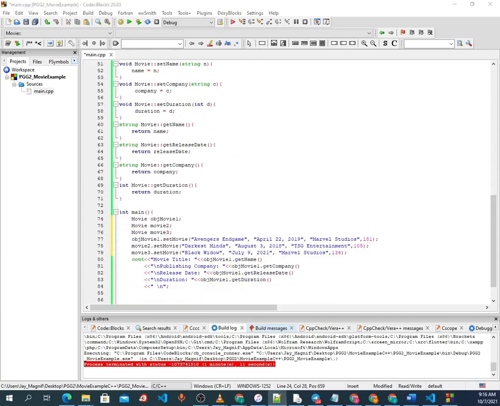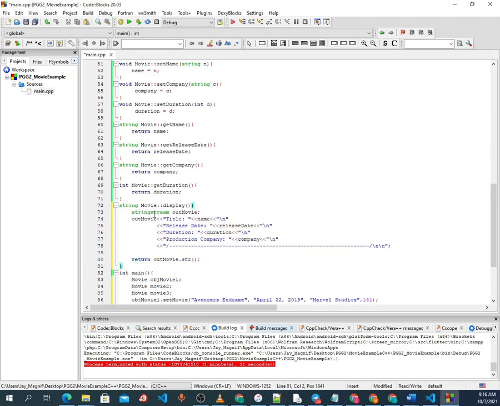Okay guys, I want to show you this neat trick when you are displaying. There's this library called string stream. String stream is kind of like cout combined with strings itself. So using a string, you can save string data, like a whole bunch of text inside just one string. It's kind of like an object itself, but when you return it as a string.